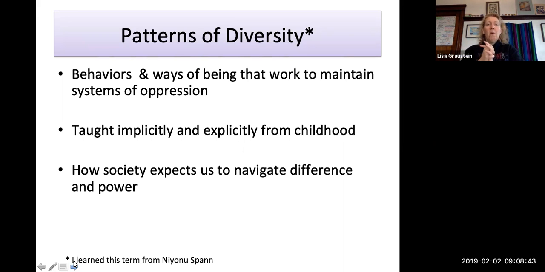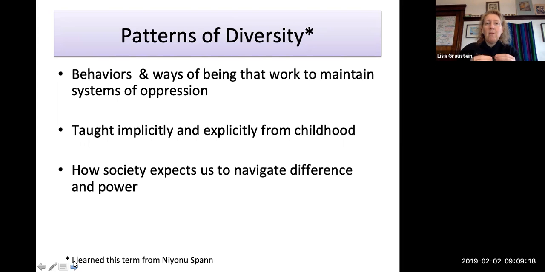For example, as a young girl, I was taught that to show respect when I went to my mother's church, when I went to my grandparents' house, I was supposed to have nicely brushed hair with bows. I should wear a skirt. There are all these ways I was told my physical body should be. Similarly, I got lots of messages growing up about who other groups of people were from the news, from media, from what I learned in my textbooks at school, from how my parents talked about people. And so we get all these ways of learning how to be growing up in all these different ways.